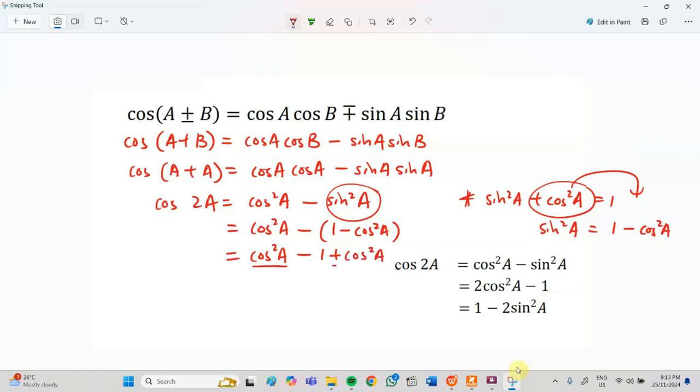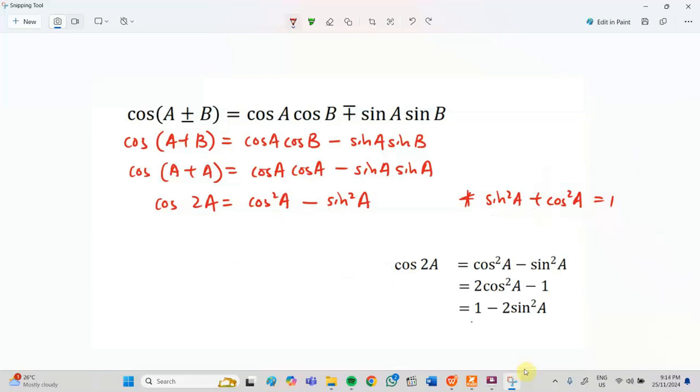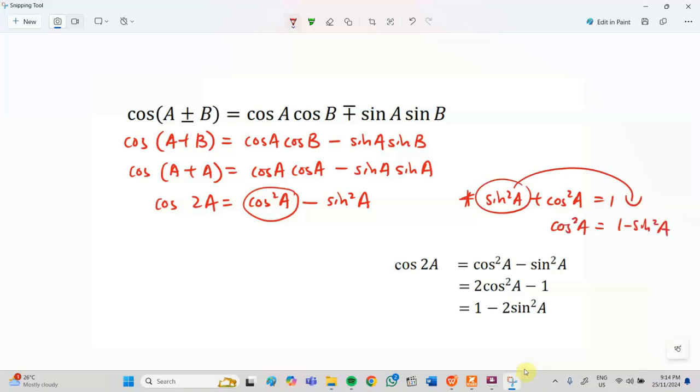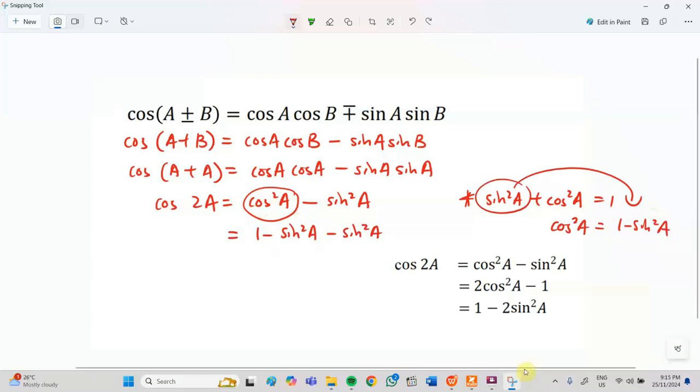And cosine a squared plus cosine a squared, you get 2 cosine a squared minus 1, which is the second. So to derive this, we want to substitute cosine with sine. Hence, we want to write cosine in terms of sine. So we just move this to the other side. You get this. Cosine a squared can be replaced by 1 minus sine a squared. And this is from here. Okay? And now you have 1 minus 2 sine a squared, which is shown.